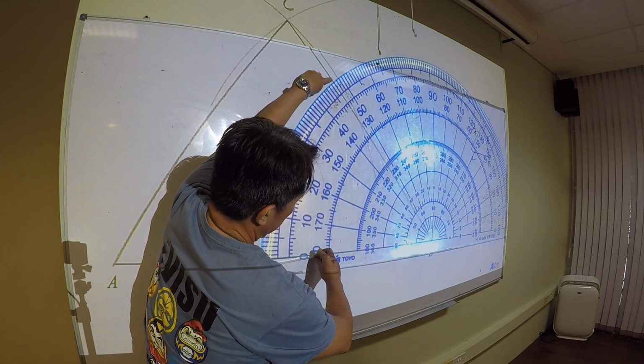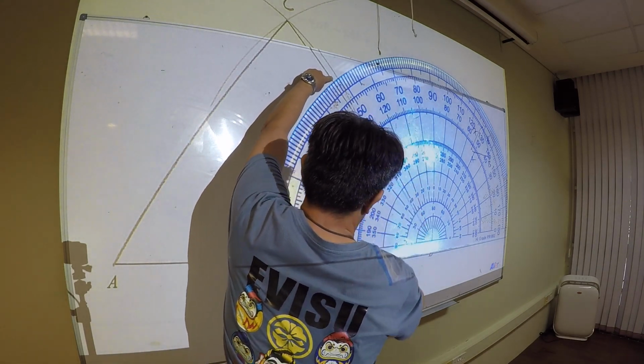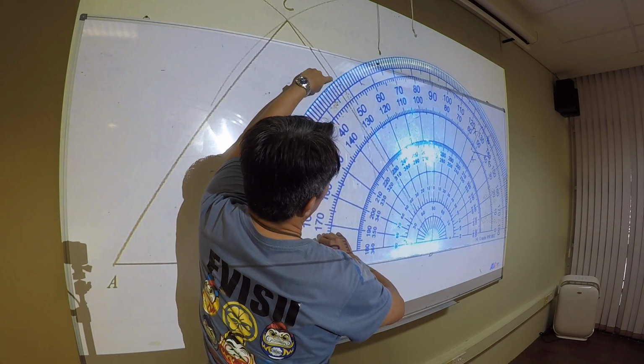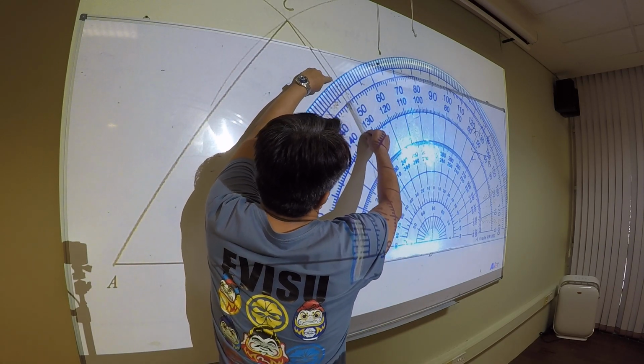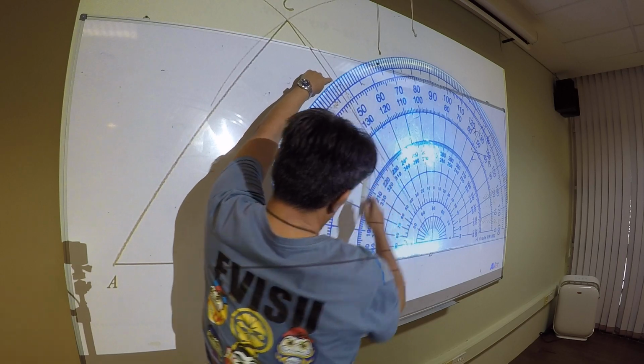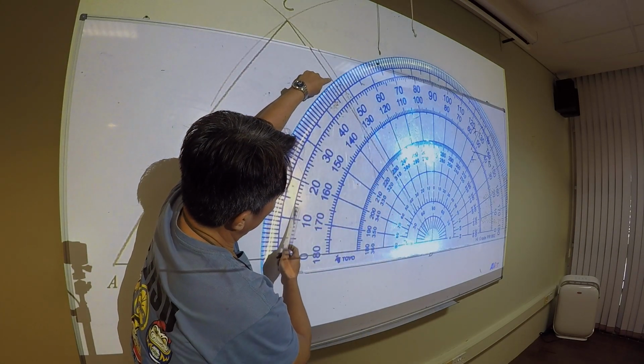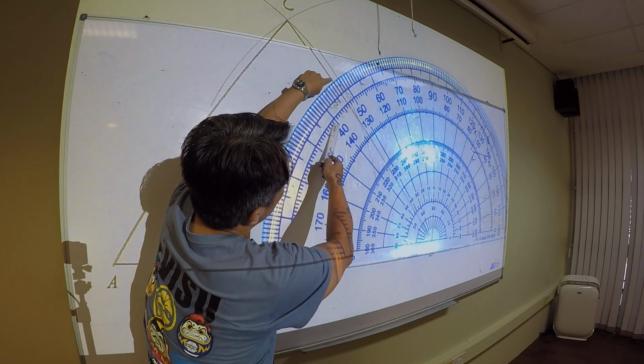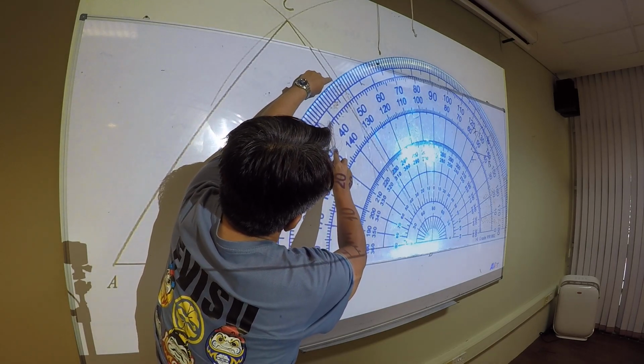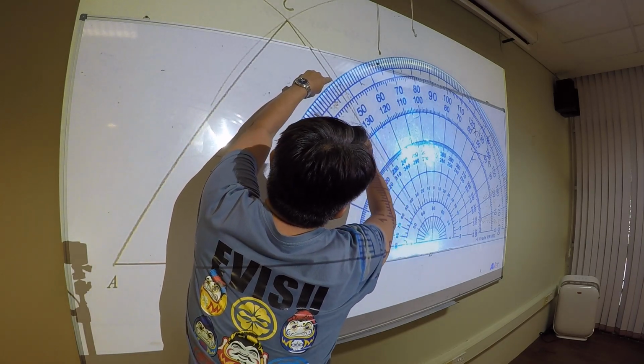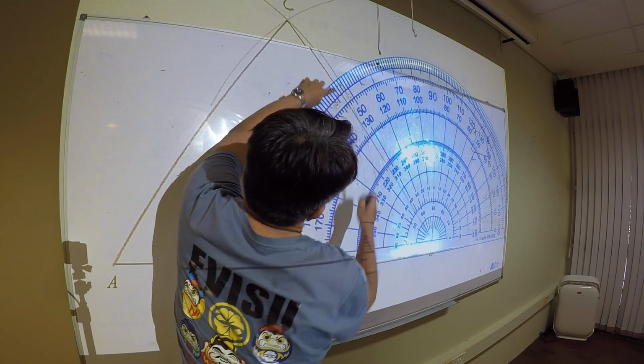When it is here, this is the angle. The angle comes from 0 and becomes larger and larger. So 0 becomes 10, becomes 20, becomes 30, becomes 40. Then it continues to go even bigger, 45.